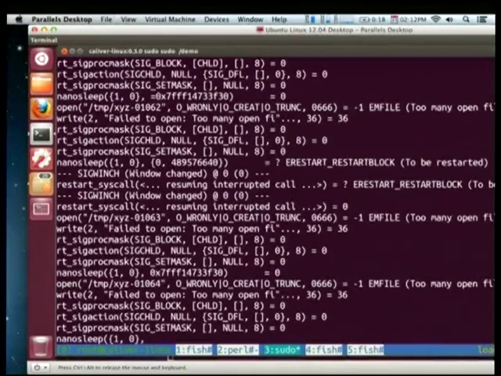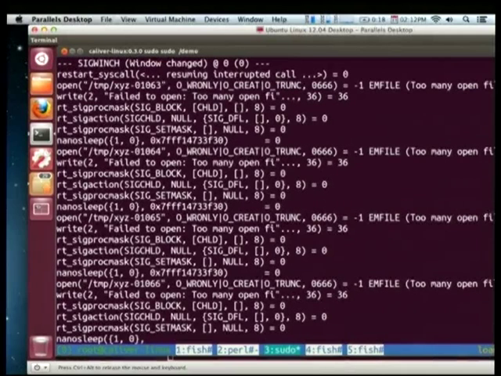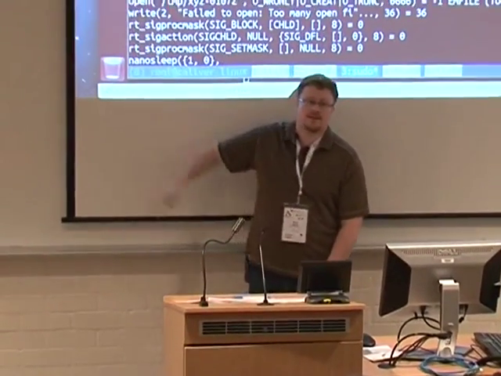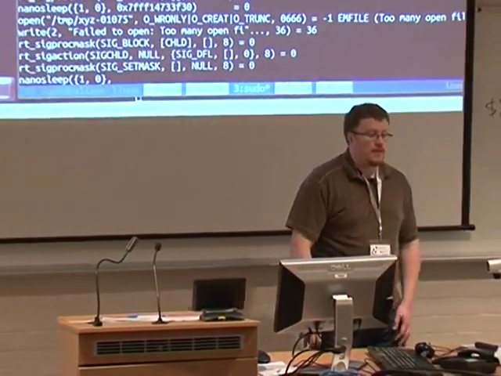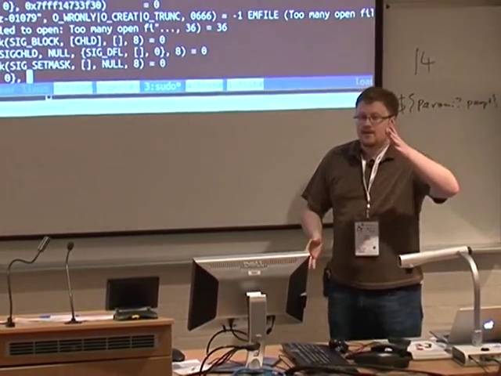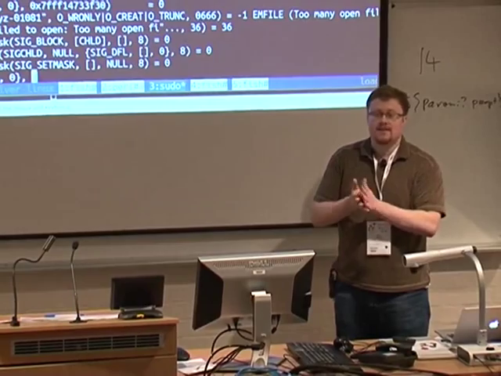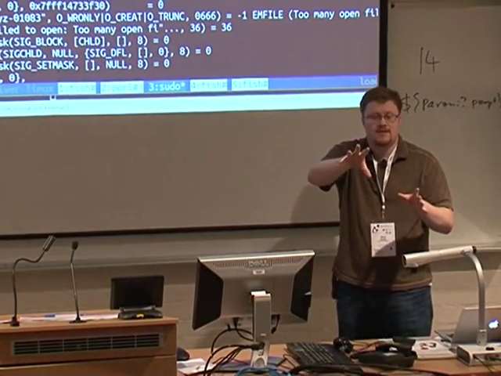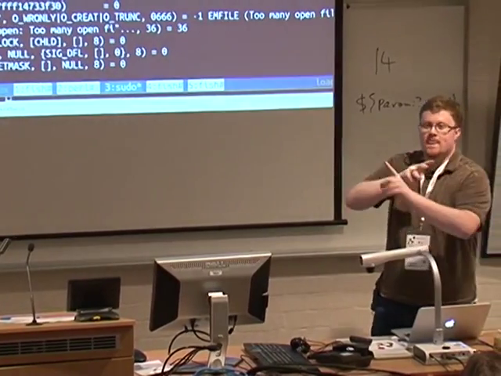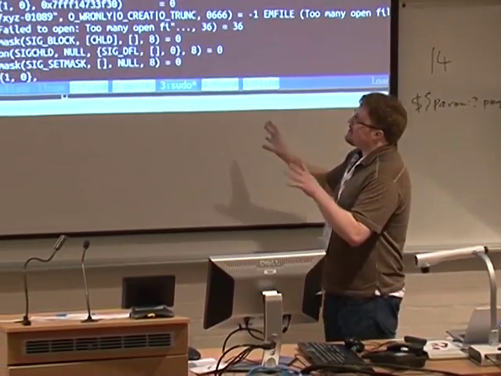Okay. So this is strace running, and you can see something is happening every second. strace shows you the system calls that your process is making, and it tells you what the kernel is giving back to your process. It traces the process from the time that it executes a system call, so from the time your process hands control to the kernel to the time that the kernel returns. And you can see exactly what has happened.